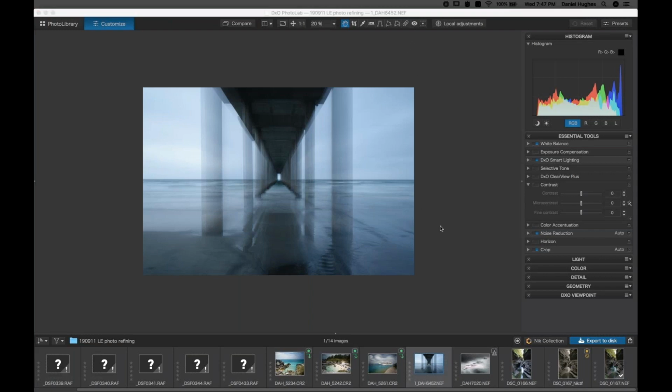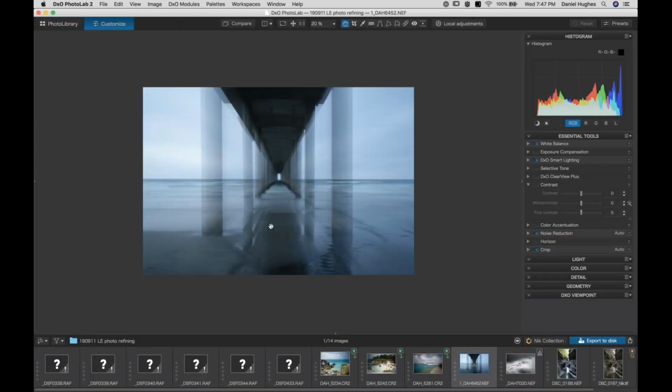And actually, James, when you open an image from your photo library into PhotoLab 2, the software is going to recognize the metadata of the image, and it's going to say, you don't have this module, would you like to download it?